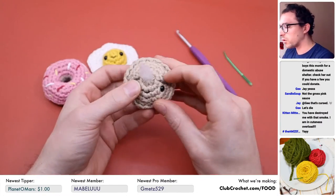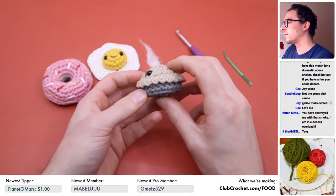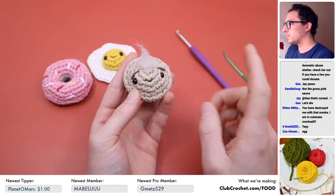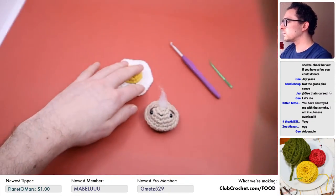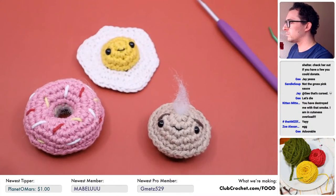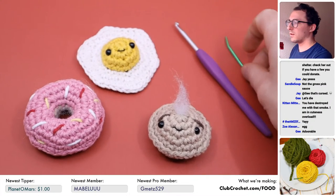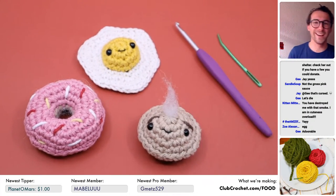And then we got, of course, our little tiny pie. So cute. Adorable. There we go. Look at that. I'll even set it up all pretty. Oh, how adorable.